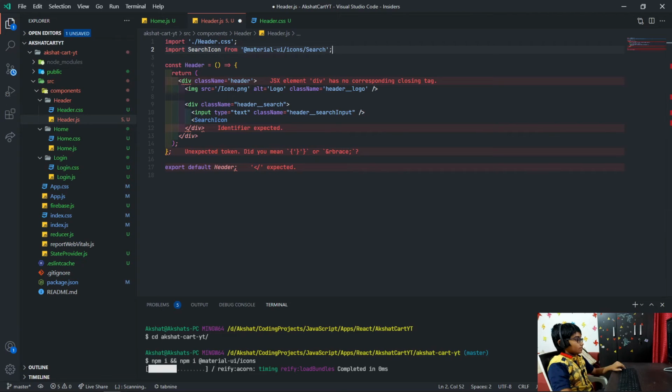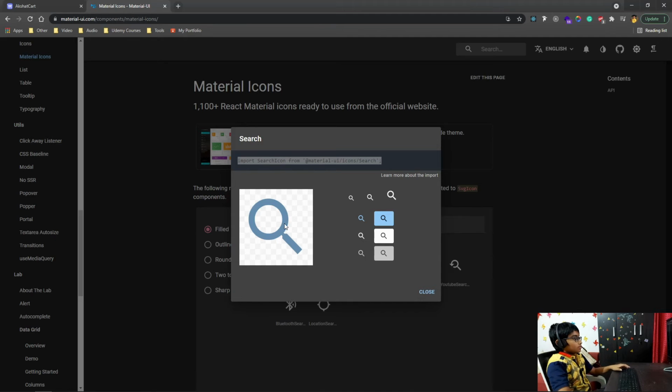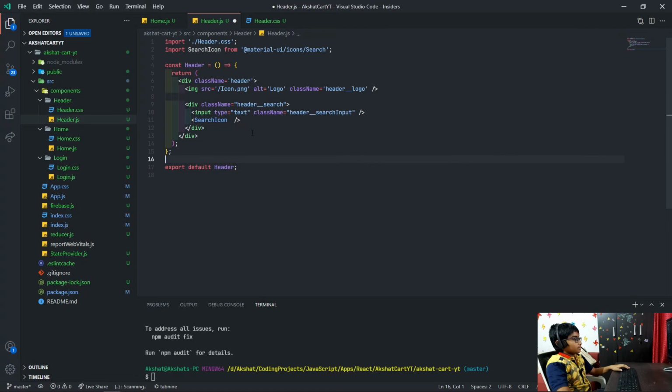So now this will actually just take a while to go ahead and complete. So I'm just going to pause the recording, and when it's done, I'll be back. So here, as you can see, it's just gone ahead and installed right over here. So I've just gone ahead and added a closing tag right here. So just do that, or else, well, there will be an error. And now material UI icons slash search, we've got all of that.